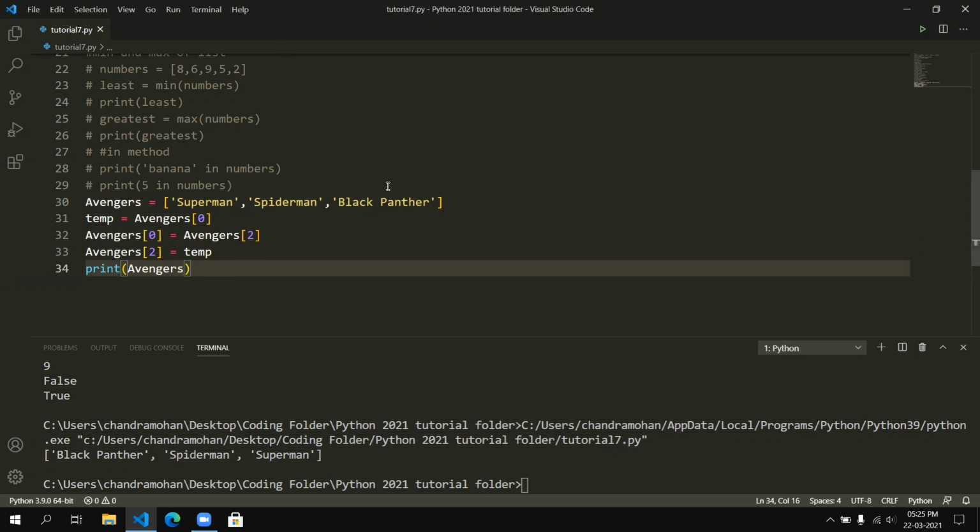Now both sides have Superman, but Black Panther should be first. For that, Avengers of 0 equals temp, which is Superman. Superman is already there at index 2, so that place is vacant, and now Black Panther occupies it. This is how we swapped it.